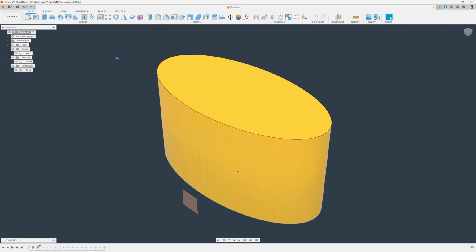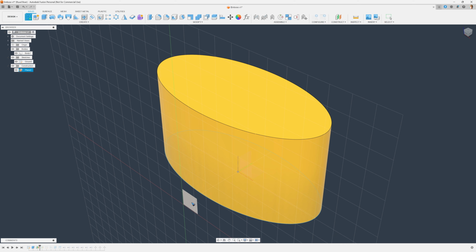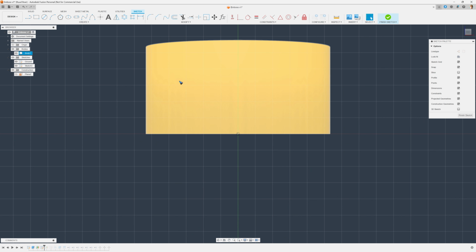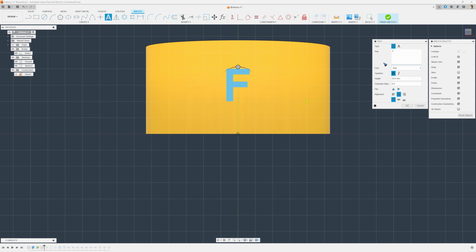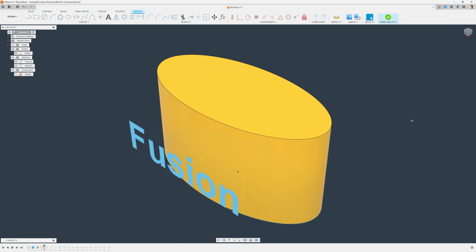We now are going to sketch, create sketch, and then click our new offset plane. And we are going to write a text over there. Let me click over here. It snaps nicely, so that is nice. And well, let's write Fusion. Why not? And the size of the text is 20. Well, it looks good. Let's click OK and then Finish Sketch.